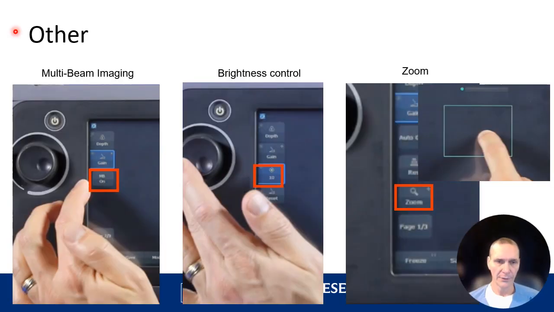And then other. So most brands of ultrasound machines are going to have some sort of proprietary algorithms and software that enhance the image you're looking at. Depending on the brand, what this is called might be different. This particular brand has what's called MB mode, or multi-beam imaging mode. And then you may have a brightness control, which is different than the gain, but less important, and then a zoom function. Again, these are things most clinicians don't use as far as critical care, but things to be aware of.